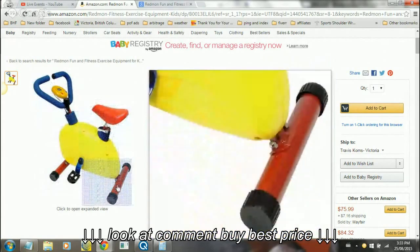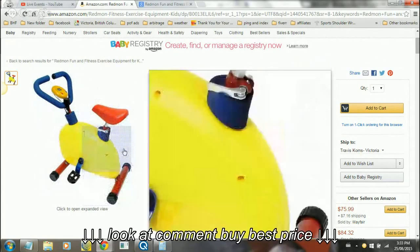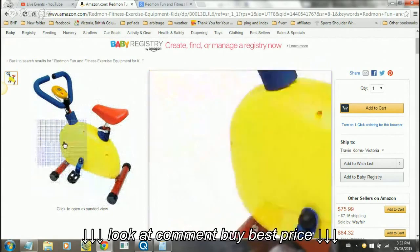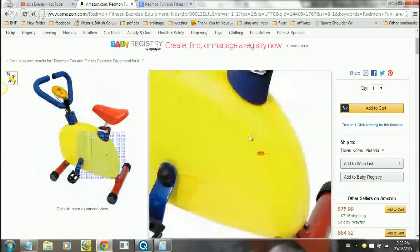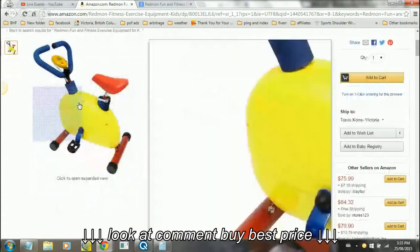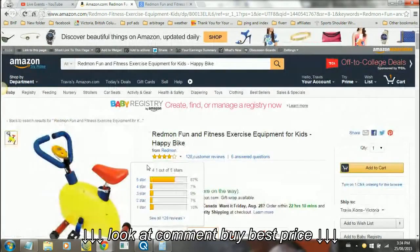It's pretty cool to actually get your kids to start working out with you and to think that it's fun. If you get them into it at an early age, even if they're not athletic kids in school, at least they are conscious of being healthy and aware, which is great. I'll go over a few of the product features and then maybe read you a couple of the customer reviews. It's got 4.1 out of 5 stars from 128 customer reviews.